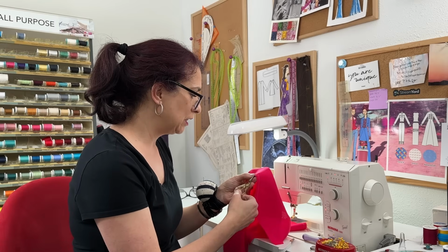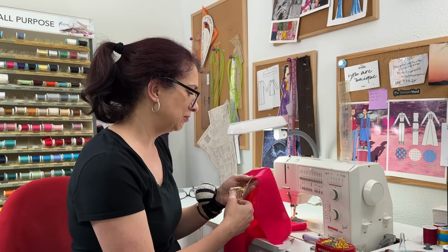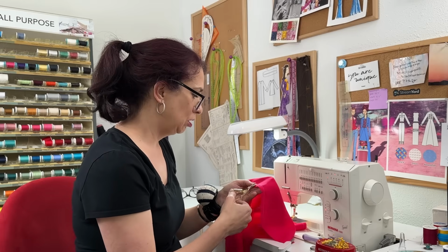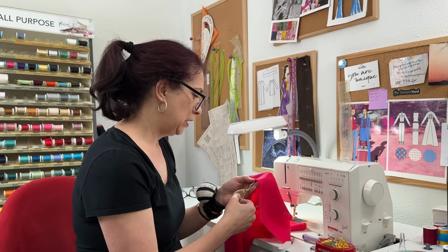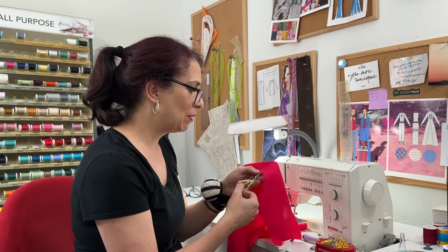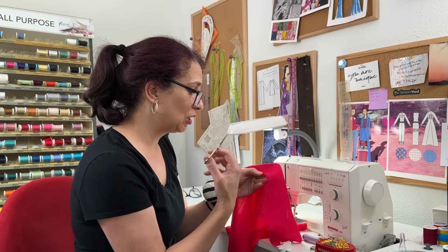You can put in as many clips as you want. I'm kind of doing mine about, let me see what that is, about a 1/2 inch apart. And I am getting very close to that stay stitching, but be careful you don't go through it. I am using thread snips.